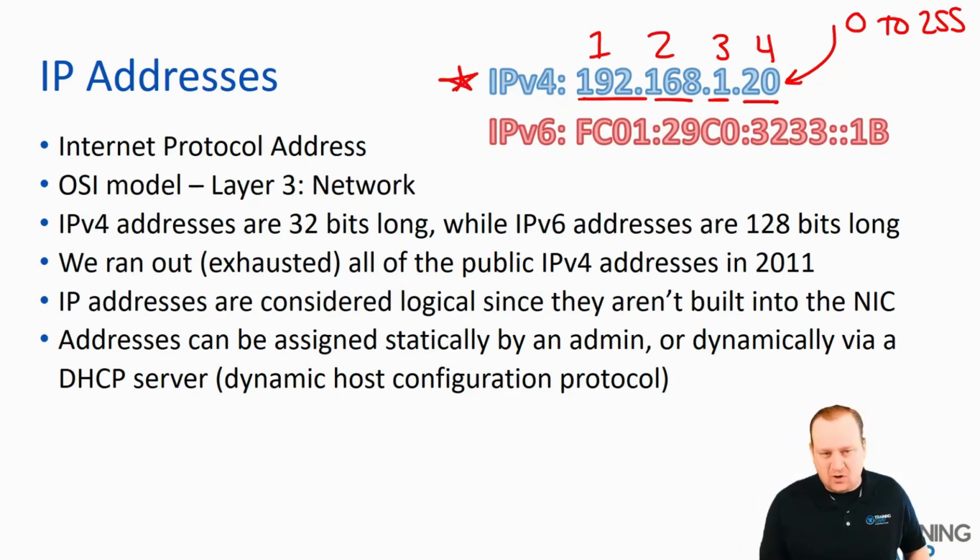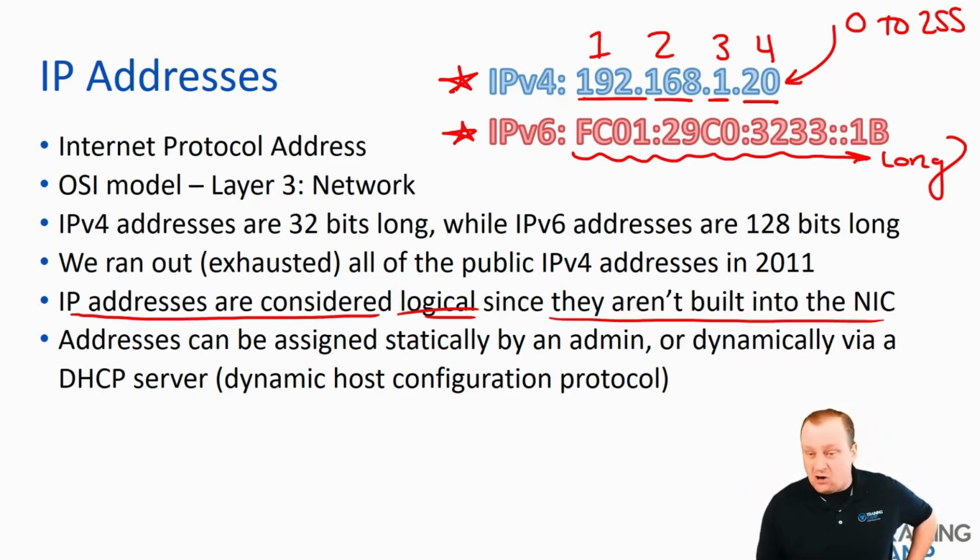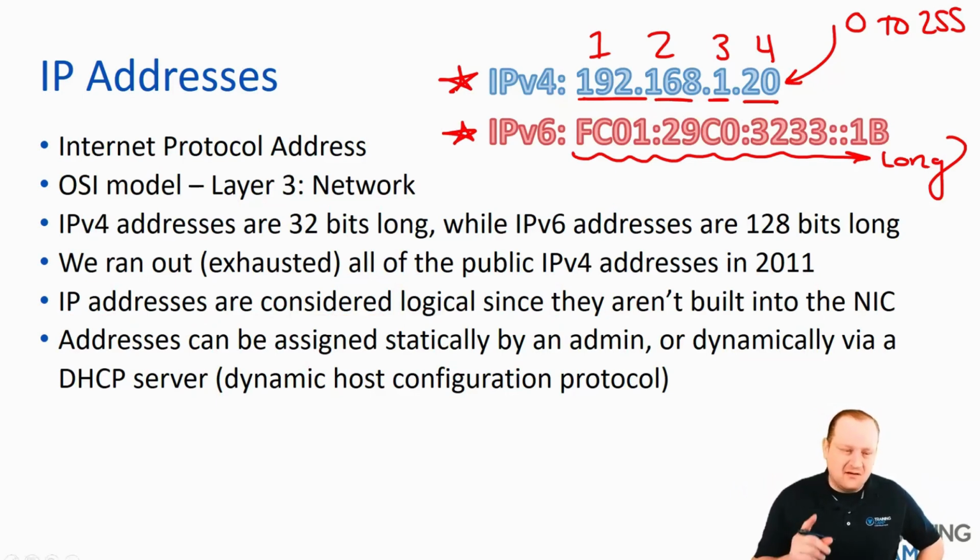No matter which one you use, IPv4 or IPv6, IPv4 written out as those four numbers between 0 and 255, or IPv6 written out in hexadecimal and quite long by comparison, kind of almost looks like a MAC address in a way. No matter which one you use, though, these IP addresses are considered logical as opposed to physical because they aren't built into the network card. They have to be configured.